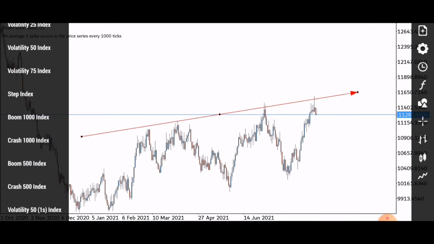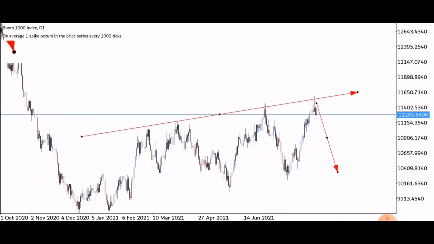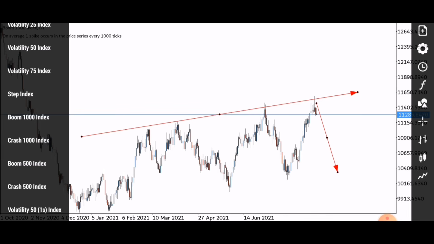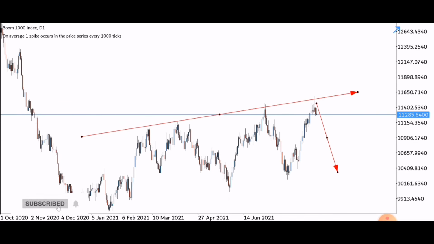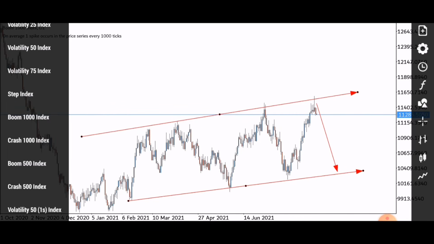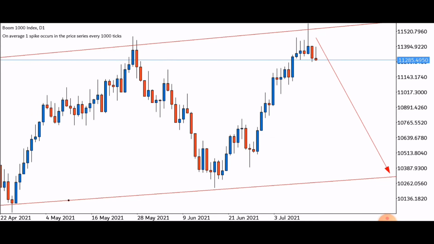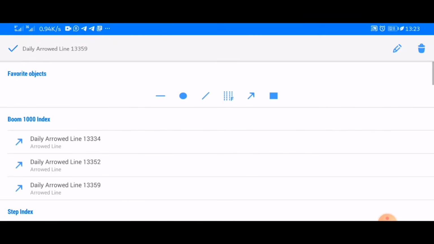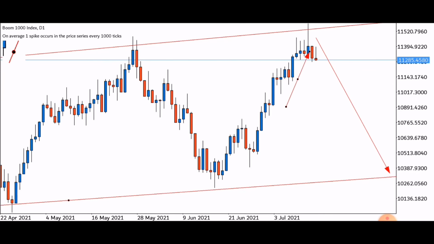You can see that we're expecting a sell in the market over the next couple of days. We're expecting price to sell to this point where we have previous supply. There was some level of supply here, and we can also see the resistance. You can also see the support lines, a diagonal support, right? We can see that right here. So that is what we're expecting. You can see price has already started going bearish with the formation of 2 bearish candlesticks already. This was yesterday, that is Sunday, and this is today. You can see price actually went back up to retest, and now it's going back down.